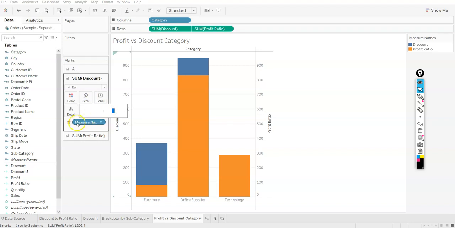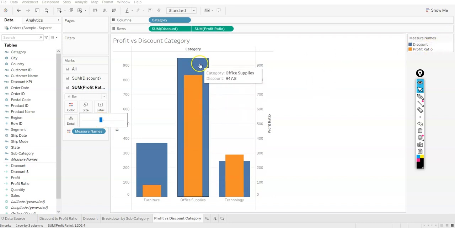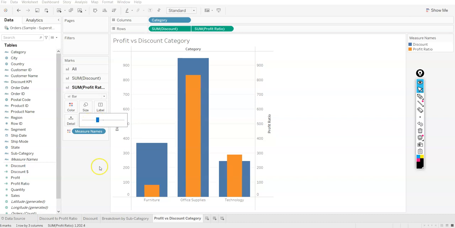Let's go to this and then decrease the size. Okay, this looks better. Now I don't want blue to be the discount. Okay, let it be. Doesn't matter. Let's keep going with that. Right. So this is how it goes. Now we know that orange here is profit ratio. Let's label profit ratio.